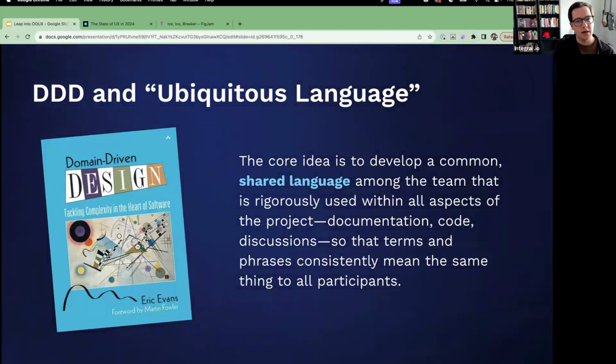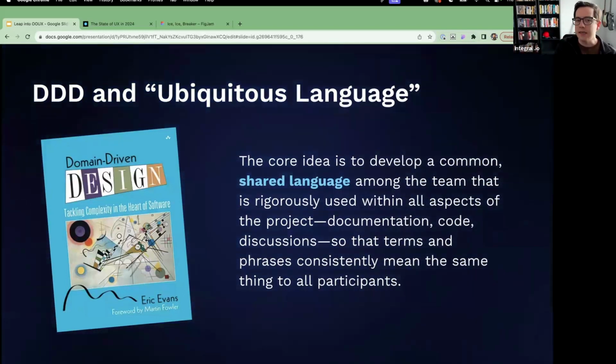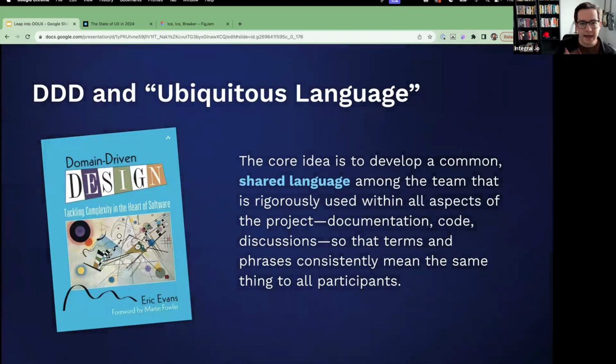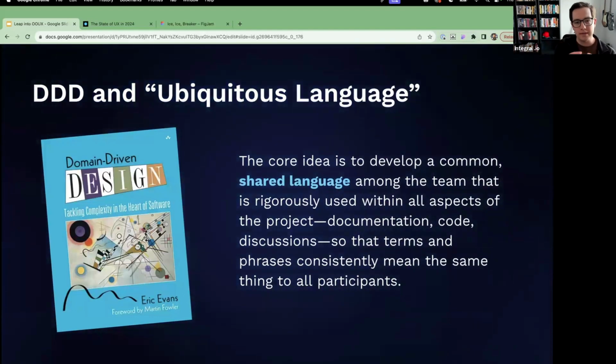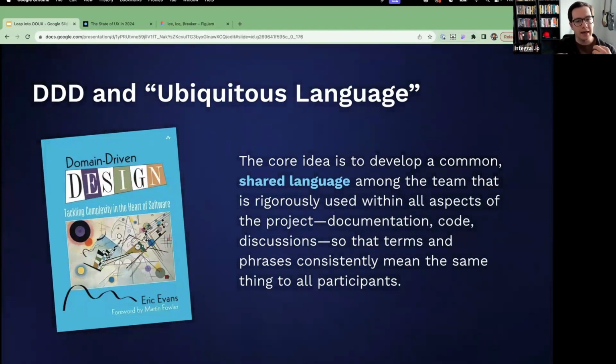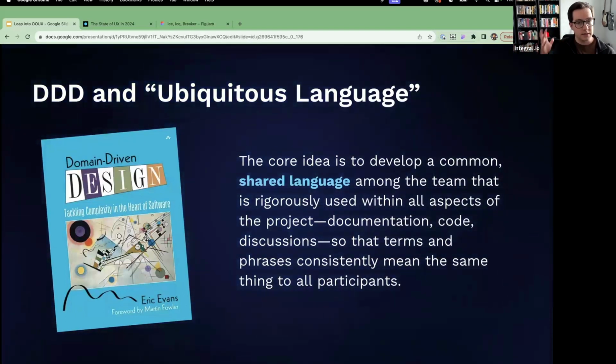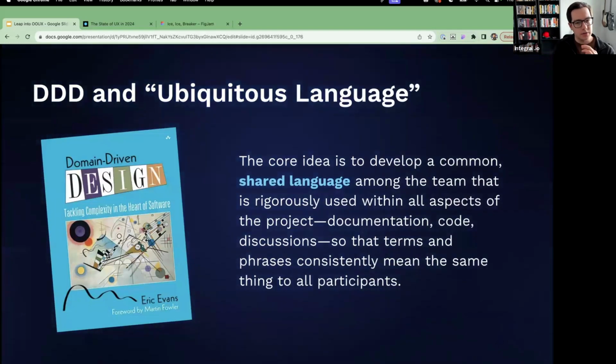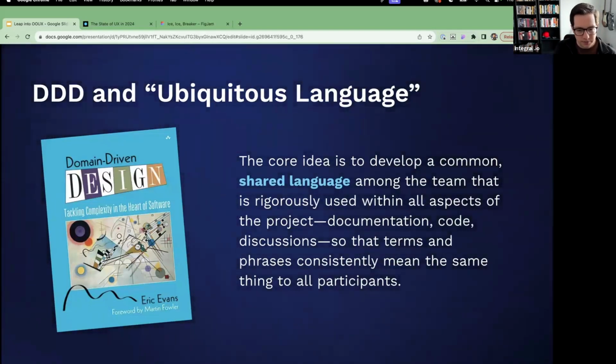So they know that songs can be added to playlists. They know what a playlist means as well. And they know that playlists can or can't be added to other playlists. They know the domain. They know these business rules. And product designers and product managers and engineers can talk with each other, as well as subject matter experts. If you're in a really complicated domain, and if you have subject matter experts, you can talk to each other and be using that shared language.